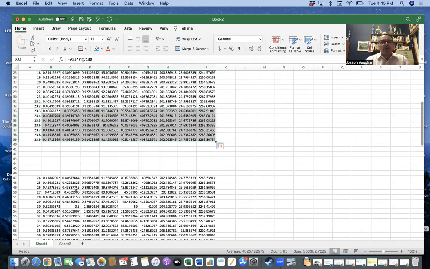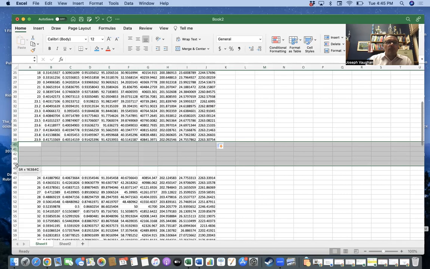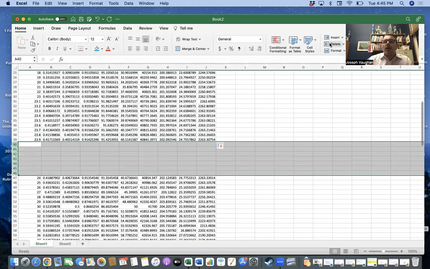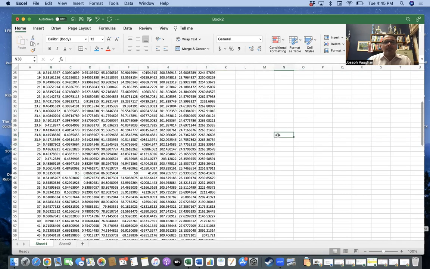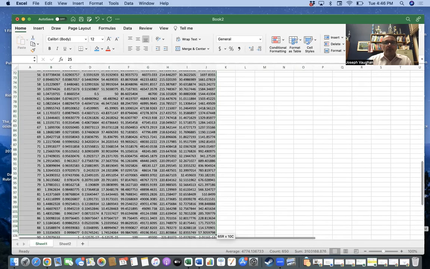You can see what's going on there, and we can investigate if that's where my maximum is, because we know that this was 2263.33, and you can see that no, the max was happening somewhere after 23. It's happening at 24 something. So let's investigate that. Pull those values down a little bit.